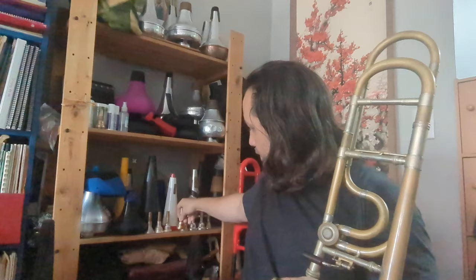Then we have the Hammond Custom Design Steve Witser mouthpiece. They've just actually put up some information about this on their Instagram page, and they have a few in production that are available. So if you like the sound of this and you like Hammond style mouthpieces, it's a really cool one to try out.